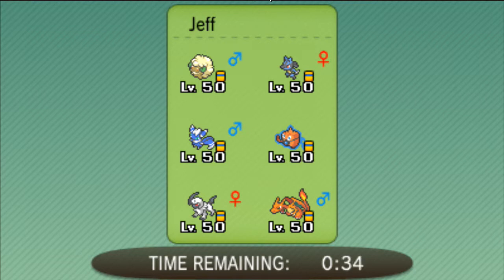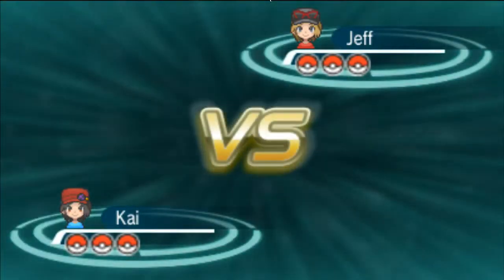I'm really thinking, you know what? I think I should just bring Dodrio. So let's see what happens here. Maybe I should have brought Swallow as well. That would have been pretty funny if I had 2 tanks.